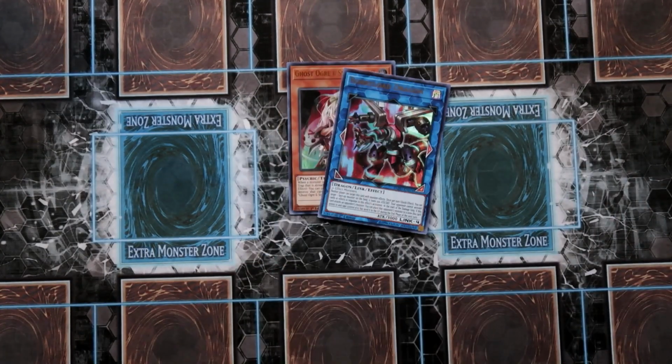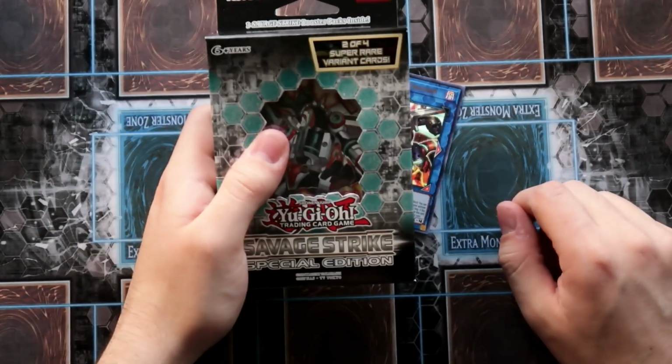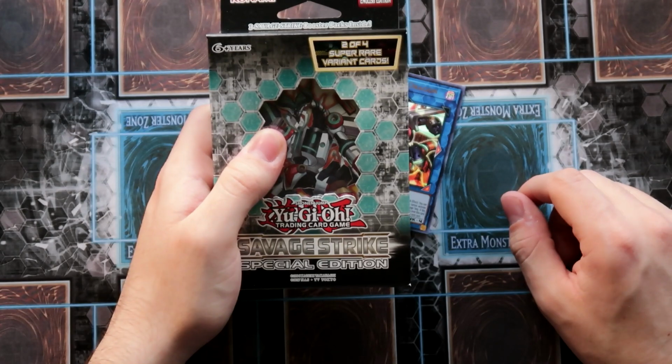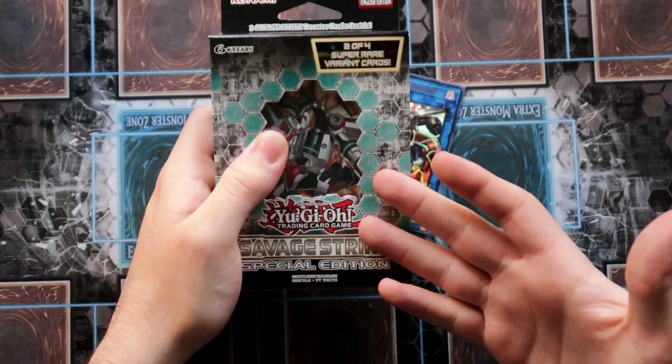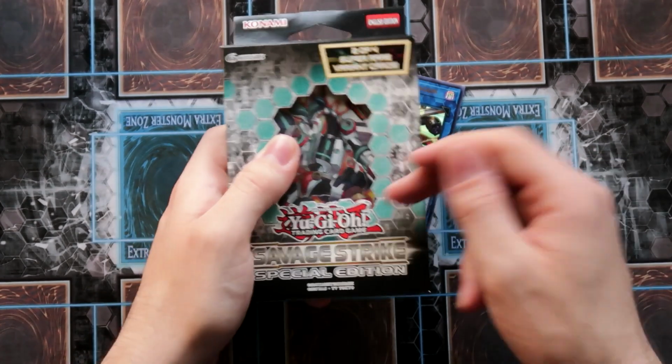I gotta say, besides the first 2 packs, this dual power wasn't that great. Ogre and Borload. Okay, pretty cool. At least it's something. We got Savage Strike Special Edition here. We need Guardragons, Agripane, Elpie. Borload Savage Dragon is in this thing too, as well as Phantasme. So lots of really cool things to pull from this.